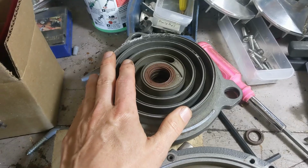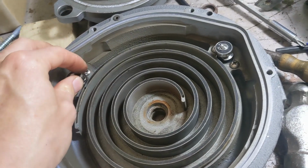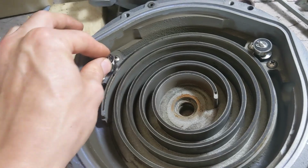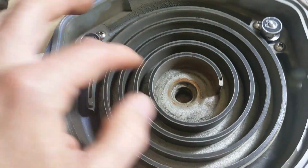I'm going to replace the bearings, right? I know it's an extra cost, but it's better safe than sorry with this equipment. So again, I recommend that for you as well. If you don't know how long overdue your machine is, you got to do the bearings. So that bearing's got to come out. This is the only time.